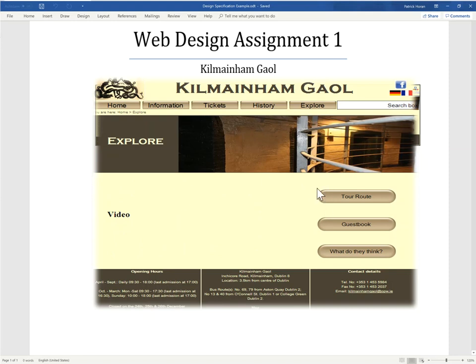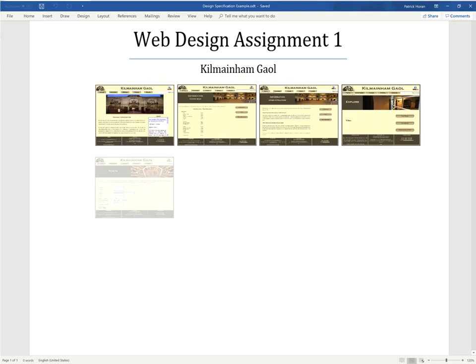You'll also notice here that this particular page has 3 other links from it, okay? This is along with the ones that are up here on top. As well as that, you can see closely here when you focus in on this, that it has breadcrumbs as well, saying that they're in the Home Explore page. So it lets people know where they are on the whole process as well, which is quite useful, okay?